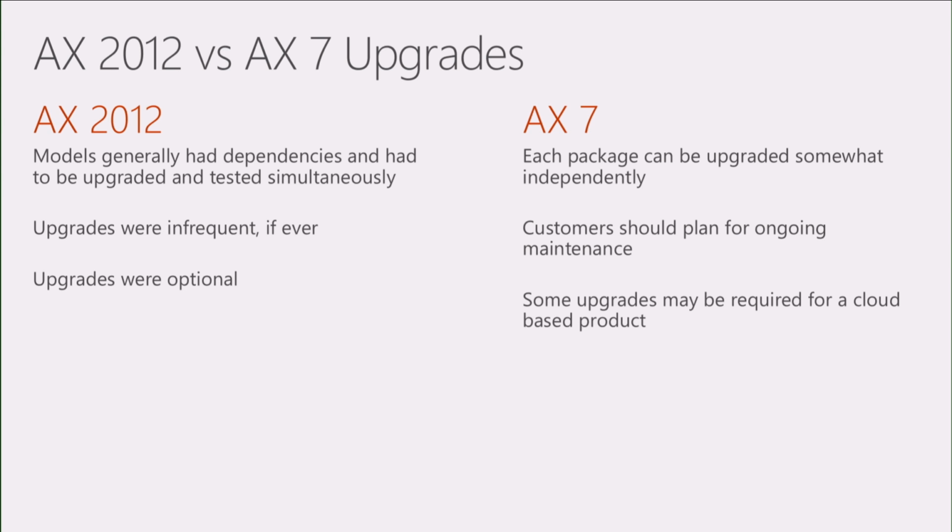I think we'll start to see that, as Peter mentioned, the platform and foundation are locked down. Why are they locked down? They're locked down so that they can be serviced ongoing and not have these dependencies where there's overlayering in those models, and therefore I can't service them. So that's why they're locked down. And I think we'll start to see in the future where you just schedule an outage and say, yes, I'm ready to take up the new platform and the new foundation. But in a cloud world, that's probably required.